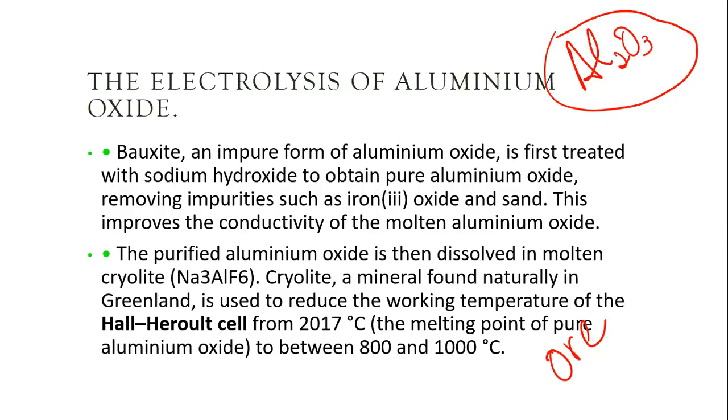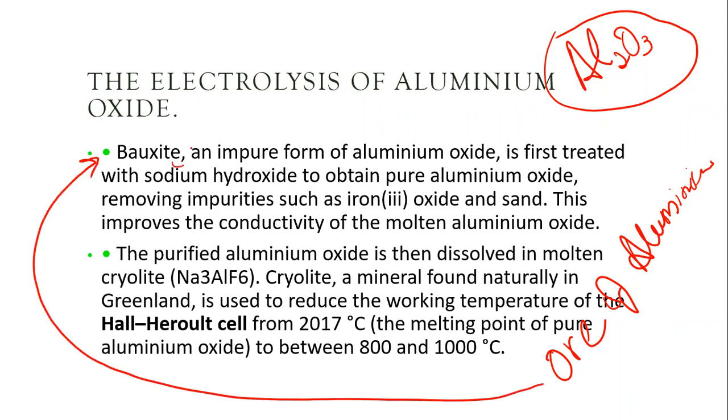The ore of aluminium has a special name. Later on, when we do the topic of metals, we'll discuss that different metals have different ores. So the ore for aluminium, we call it bauxite. That's the name for it. It's just a simple naming. So you have this aluminium oxide, it's present in an ore, the name of the ore is bauxite. And like I said, in the ore, you have your metal and then you have impurities, such as iron, sand, and so on.